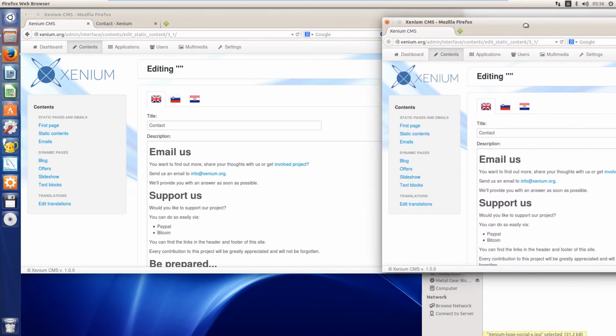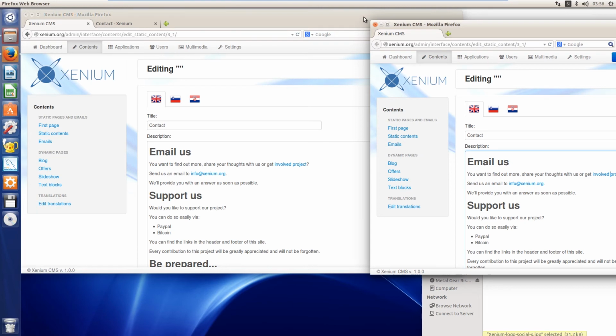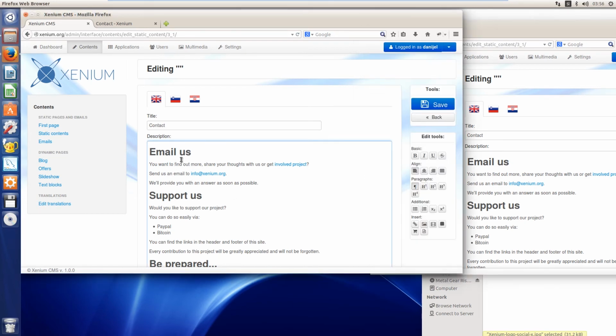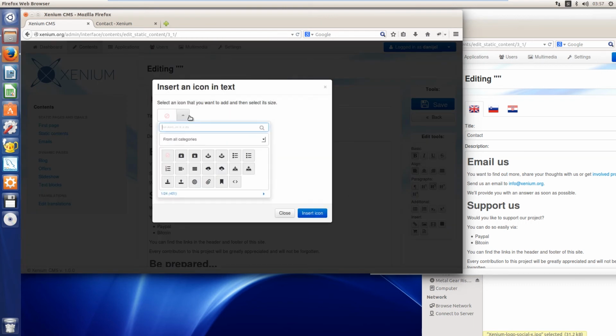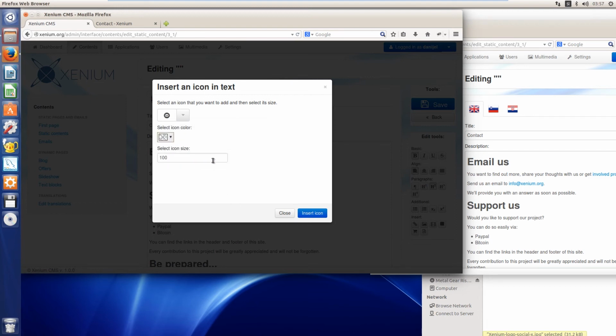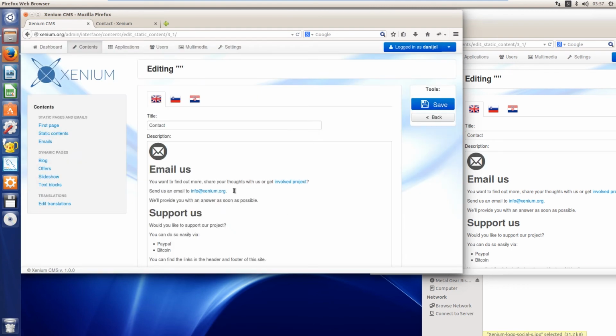We can also, for example, drop in an icon. Let's say here, email us. I want an icon. Okay, let's choose this one. Let's give it a size 400. Insert icon.